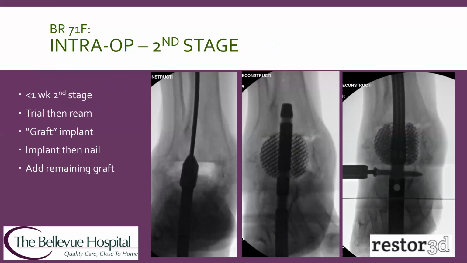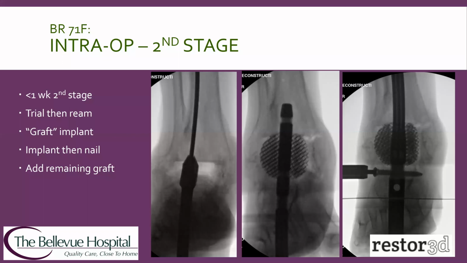In the meantime, the nice thing, again, about Restore 3D is that they do all their printing on site. So literally the patient was still on the table, and I called the company and said, hey, we're going to have to stage this. I need a sphere or a talar cage with TTC fusion kind of thing. We sent them the CT scans, both pre and post-op, after that first stage. And the patient didn't even end up having to go home. We were able to get this talar cage within a week.